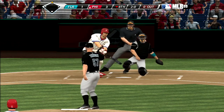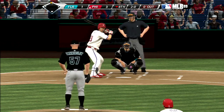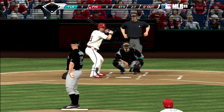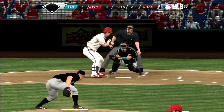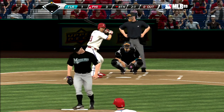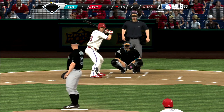And he watches this one in there for a high strike. Boy, when you're a middle of the lineup guy and you get a good one to hit 2-0, you gotta turn it loose. And this one's low here, so the count swells to 3-1. And it's pretty clear they don't want him to beat him tonight. He's a pitch away from taking a walk for the third time.